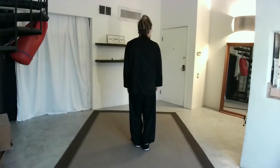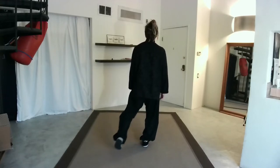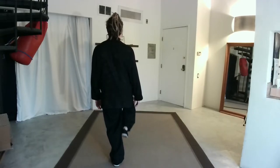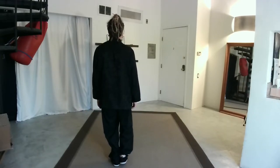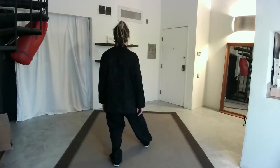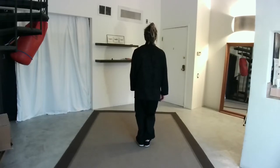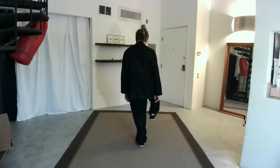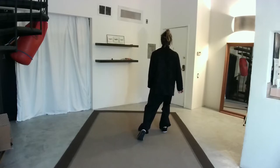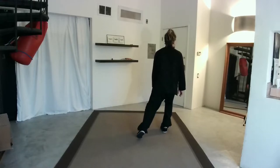So, X-stepping, starting from the center, activate your feet, and then when you step back, shoulder width wide, shoulder width deep, grip the ground, and then bring your other foot, step parallel. And now when you step forward, shoulder width wide, shoulder width deep, control the step, grip the ground, relax your tailbone, bring the other foot parallel step. Step forward. You can look at your feet, make sure that they're lined up accurately, geometrically. Same thing, control the step, bring the other foot forward. Remember to breathe, returning back to the center.